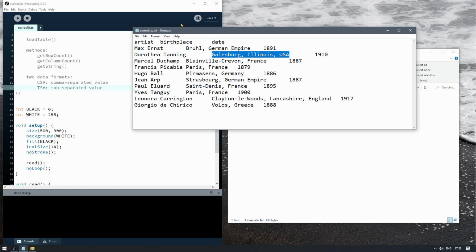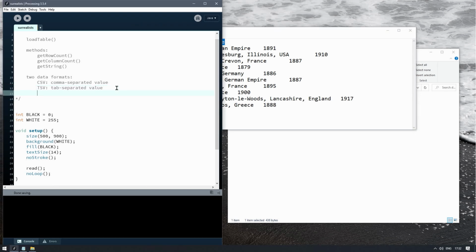and it's not. It's one field, birthplace. So the first line here, that's another thing to note. The first line tells us what our fields mean. So the first line in the file might be a header. It doesn't have to be.